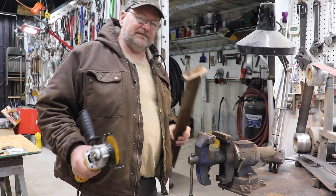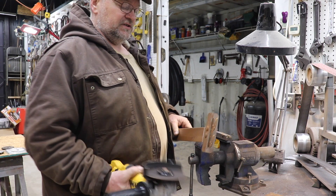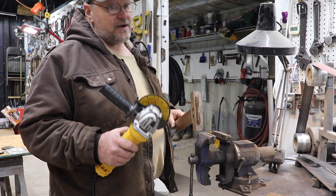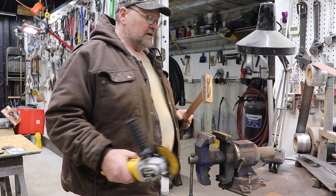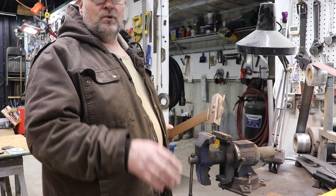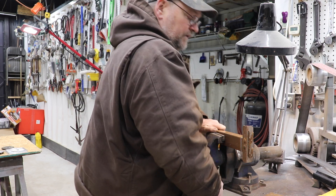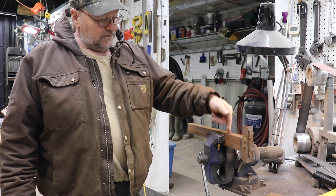Now I'm going to show you how to cut with that wheel. One of the biggest problems I see a lot of people do — and I've been known to do it myself — is get in a hurry and want to just cut with the wheel in your hands. It's very hard to do and you take a good chance of breaking your wheel, and you may get something in your eye because it may explode. It's hard because you don't have control over both pieces. What I do and what I want you to do is get a vice — I don't care if it's a vice on the table, a C-clamp, or anything — clamp it down to a table. I'm going to use the vice and make sure that it's nice and tight. I don't want this piece of metal moving around.